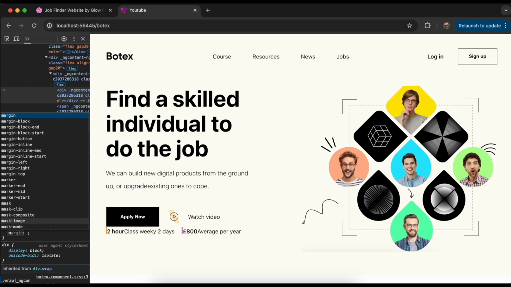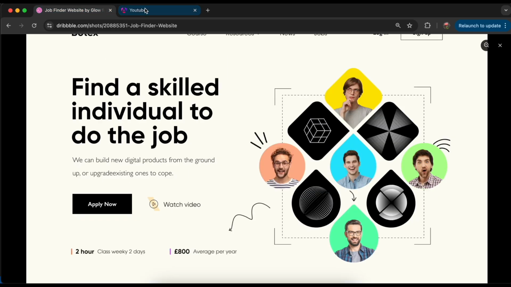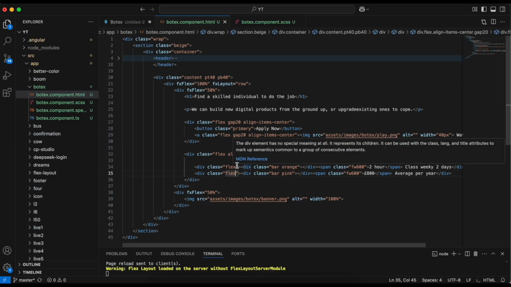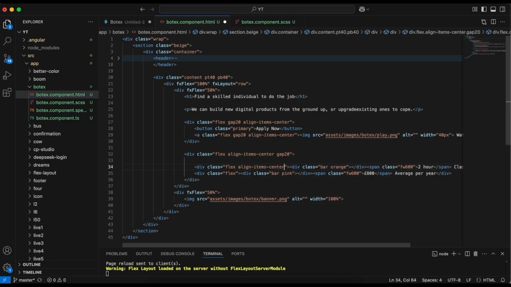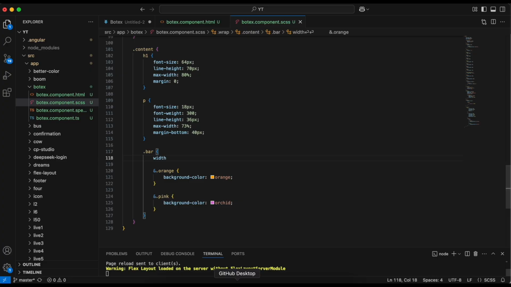And the width will reduce a little bit, 4 to 3, and the margin right set to 20 pixel. Now 20 set to 12 pixel, and copy the style and paste it inside that bar class. And for that parent div, set the flex align item set to center, and paste that style to that bar class.